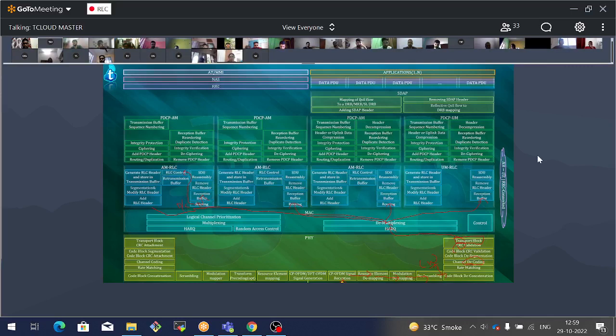If the value is 1, it would be put into the reception buffer. If the D/C bit at the RLC level is 0, it would be sent to RLC control. So each of these AM RLC entities will have to do that job because their PDUs could be control PDUs or data PDUs. If they received data PDUs, each of them will be sending them to reception buffers. In some examples, they could also send it to control. You have to imagine that, but in this example, I'm continuing with the data part.